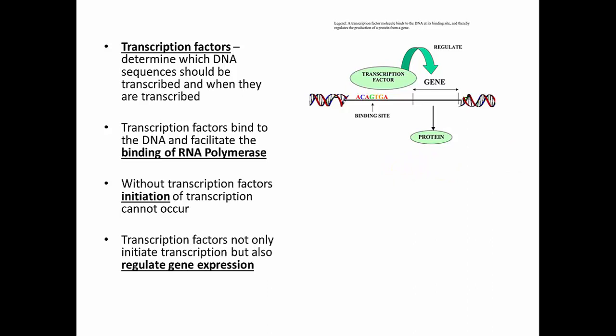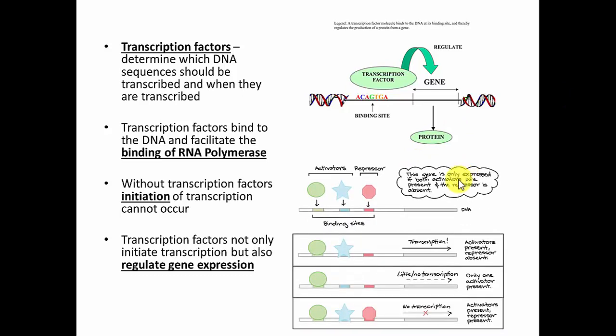So they not only initiate it, as I mentioned, but they actually are a way to regulate gene expression. We're simplifying all the details down, but you essentially have a region in the DNA where the information is being transcribed. Upstream from that, we have different regions that act as control points. So different molecules, transcription factors themselves, have to actually bind to these regions in order for transcription to take place. And in some cases, they'll completely prevent transcription from occurring if they're absent. In other cases, they will slow transcription down so that it's not happening as frequently.